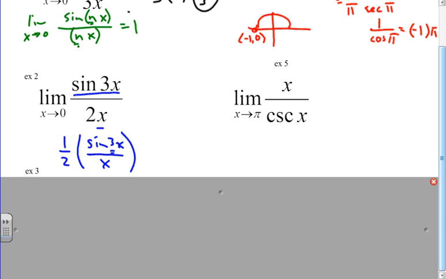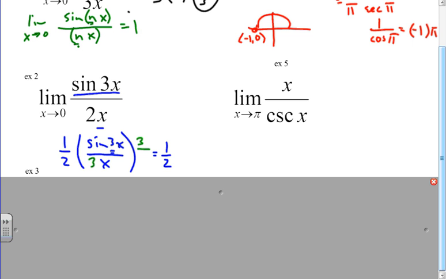Using that knowledge, and knowing that if the inside and the denominator are both the same, that's going to approach 1, what we need then is a 3 here. We can't just place a 3 right there. That's illegal. But what we can do is a little math magic where we multiply this function by 1, in the form of 3 over 3. By multiplying by 3 over 3, I can now shift that 3 over and use our properties. We know that 1/2 stays 1/2, it's a constant.